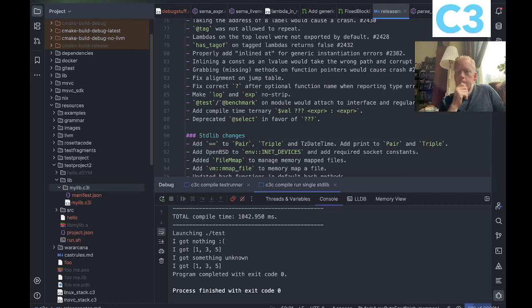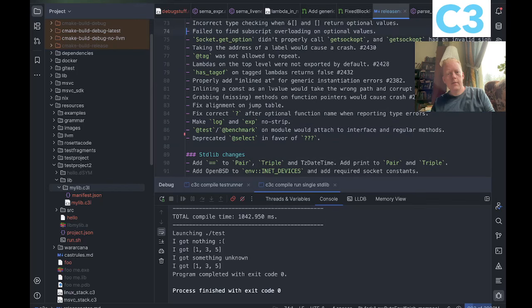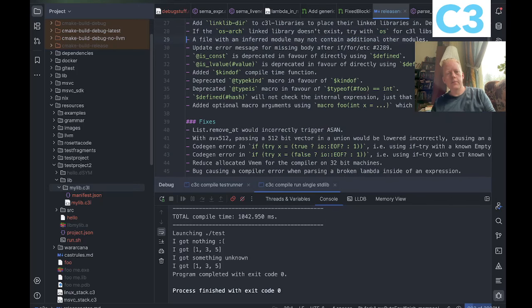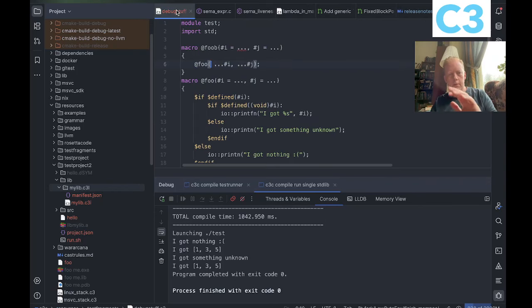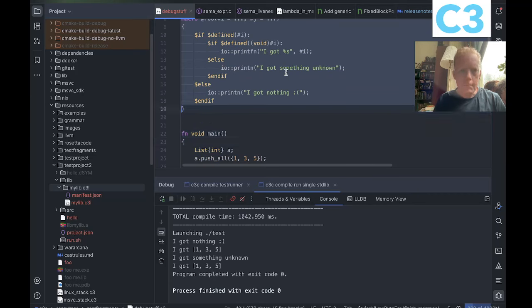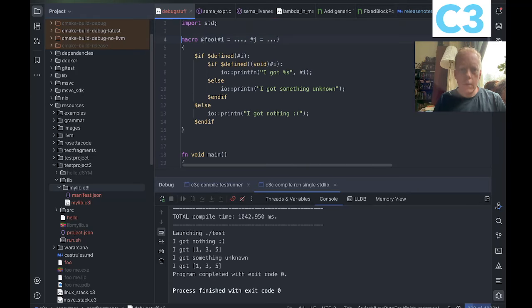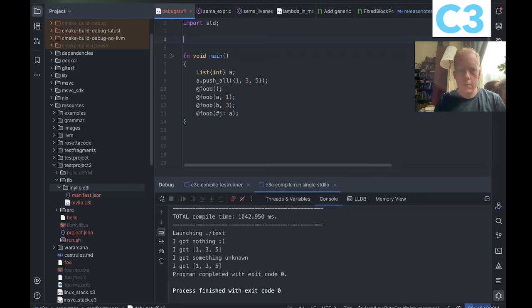So, oh, this one is wrong. We didn't see this one. Ooh, this is a feature, right? So up here. Let's show this one as well. Sometimes you want to write something short.